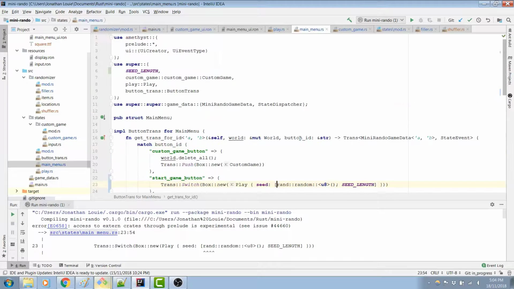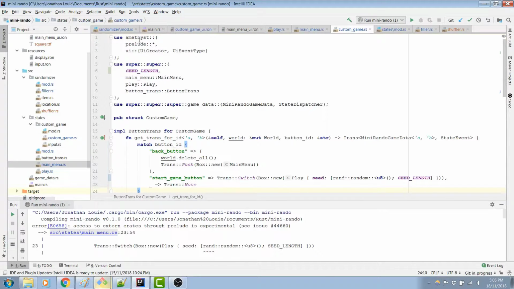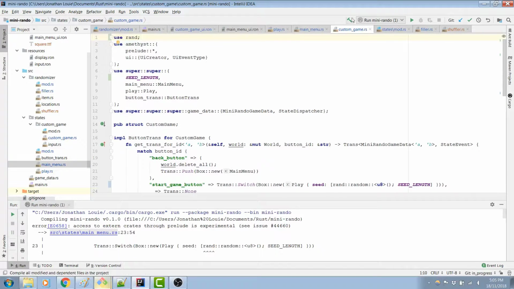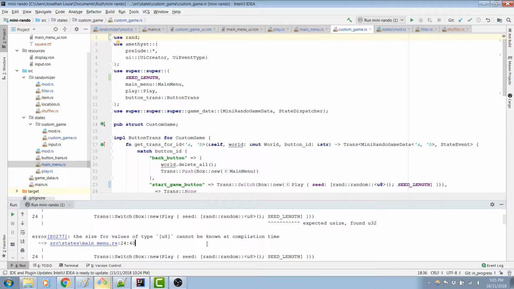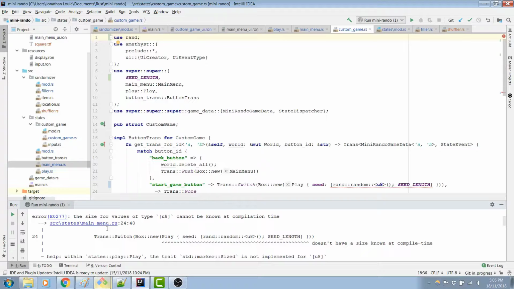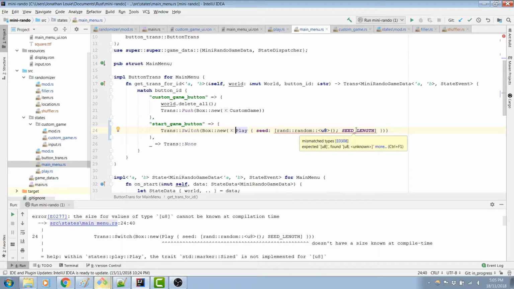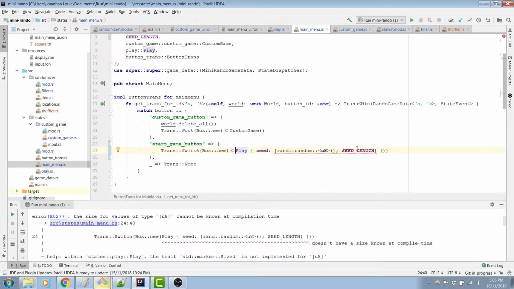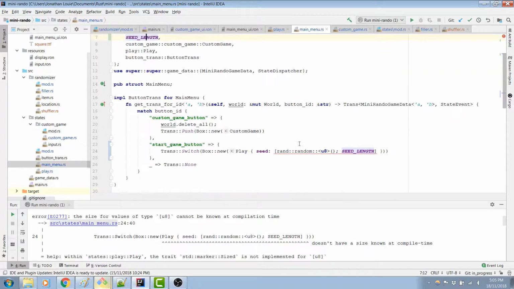Again? Fine, we'll use rand. There. Are you happy now? And custom game probably needs that as well, doesn't it? Use rand. There. Mismatched types. Oh no. But that's a constant, dude. Really? That's weird.